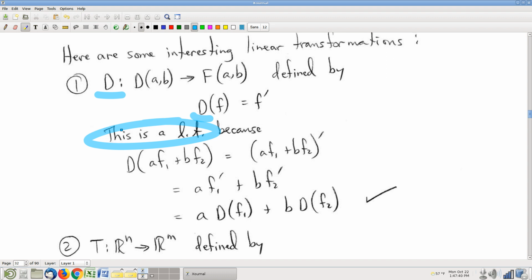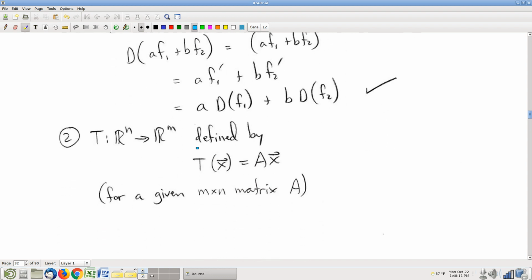I mean, you guys did a bunch of differentiating in Calc 1 class, right? And it never probably occurred to you, certainly didn't occur to me when I was a student in Calc 1, that I was executing a linear transformation. Didn't feel very linear, right? But again, we're not saying that the results of differentiation are linear. We're saying that the act of differentiation is linear. Okay. All right. Here's another example.